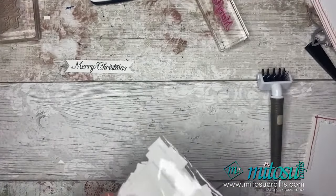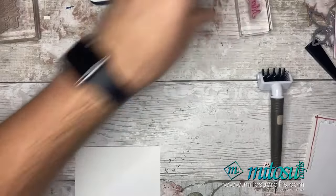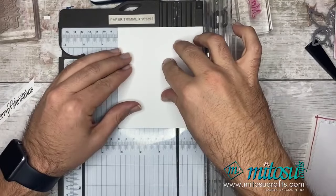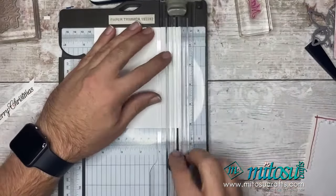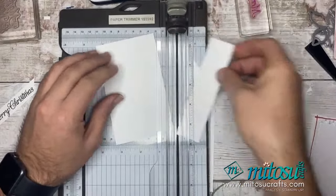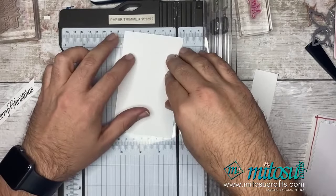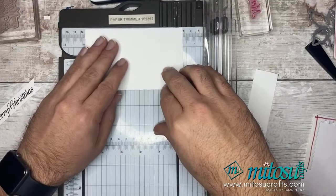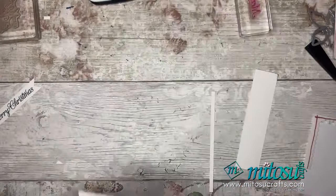And then I'm going to need to take myself a bit of cardstock. Let's do this one, and I just need to get this ready and cut for the inner part of the card. And then I will go ahead and actually do the fun fold. As I said, it's really, really simple. So if I take this to 8 centimeters, I'll just take a sliver off of here. These are all just cosmetic for things now. These are sizes which you can work out yourself depending on how big you do your card. So I'm going to take this to 8, which is 2.5 smaller, so 14.6, 13.6, 12.6, 12.1. So that's going to be 8 by 12.1 for the inside of my card.